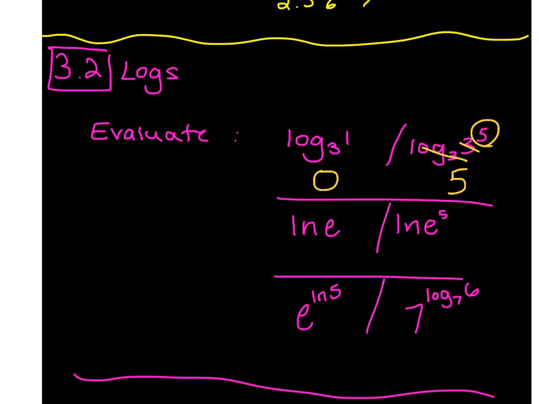Now we know to expand, you can bump the 5 to the front if that confuses you. So you can bump the 5 to the front, make that 5 log base 3 of 3, and log base 3 of 3 is 1. 5 times 1 is 5. So you can get these multiple ways.